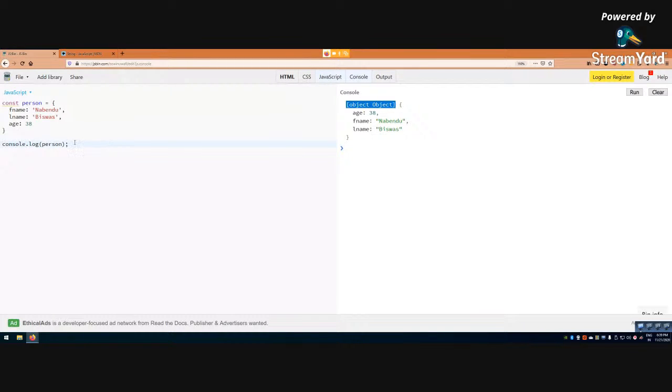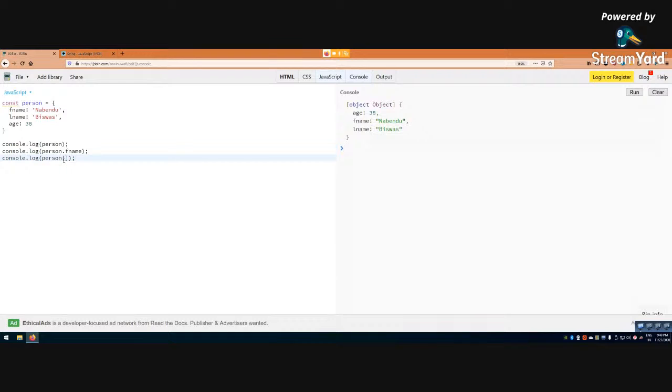So what happens if I want to access this first name? It will be person.fname, and similarly access last name also like that. But there is another way to access. One is known as dot notation, one is known as bracket notation.